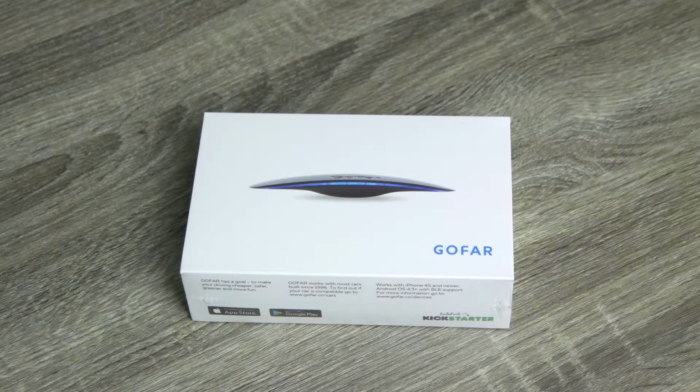What's going on, guys? I'd like to take a moment to introduce you to this really cool product called GoFar. This was funded by Kickstarter from people just like you that wanted to see this ingenious idea brought to fruition, and here it is, and I am very excited to bring it to you today.